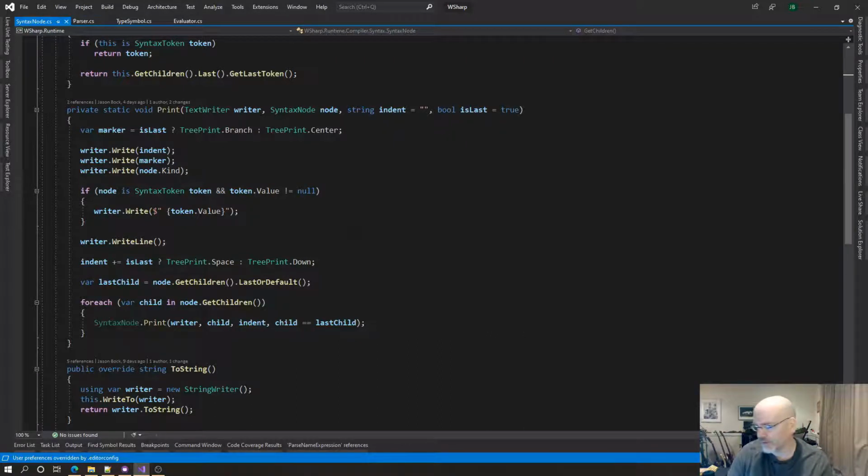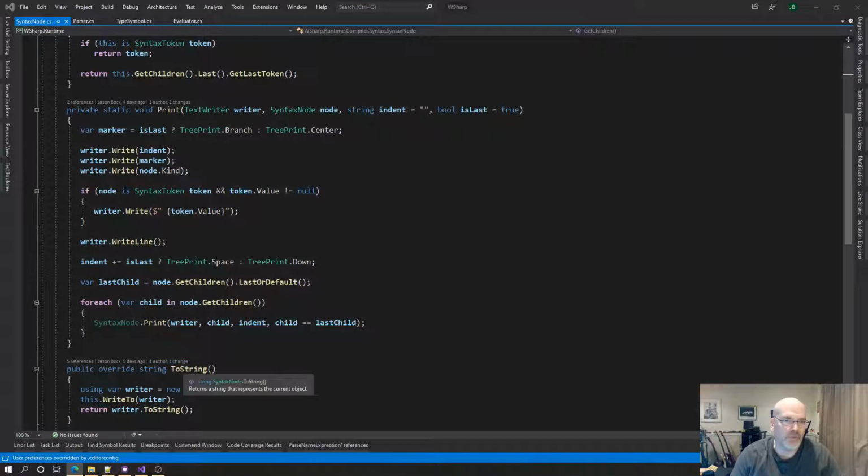I'm actually curious. I'm going to do one more check here. I just can't stop myself, can I? No, I can't. I just got to keep going. Syntax node. Does he keep this? If I go to toString here. Yeah, he still does it that way. So one thought I had is keep it that way for a toString, but then, it's because he never uses.